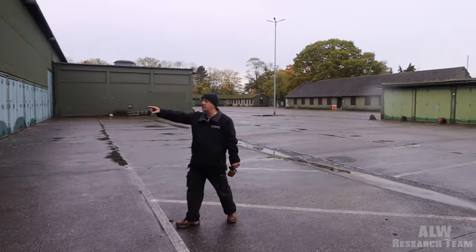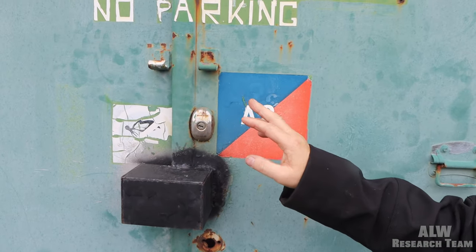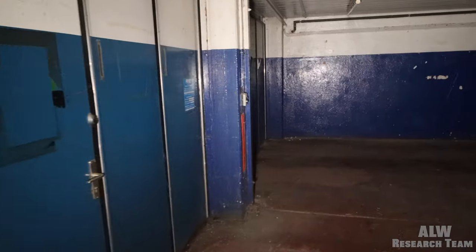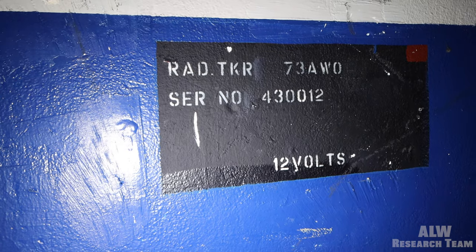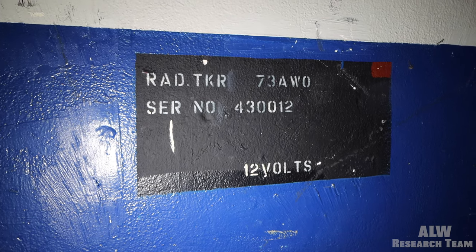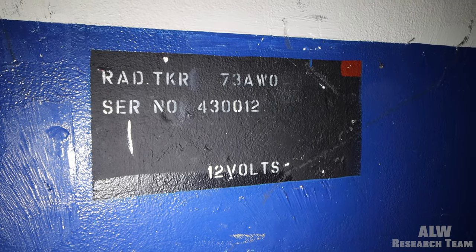They all used to have these markers on the bays, and we had the corresponding ones on the vehicles, and this was A Section, A Flight, Section 2. A1 Section, Royal Air Force. And this has got radar tracker in the belly, radar tracker, the serial number, and the all-up weight, which is, I don't know. Axle weight, something. Yeah, somewhat like that. Can't remember. This one will be the launcher.